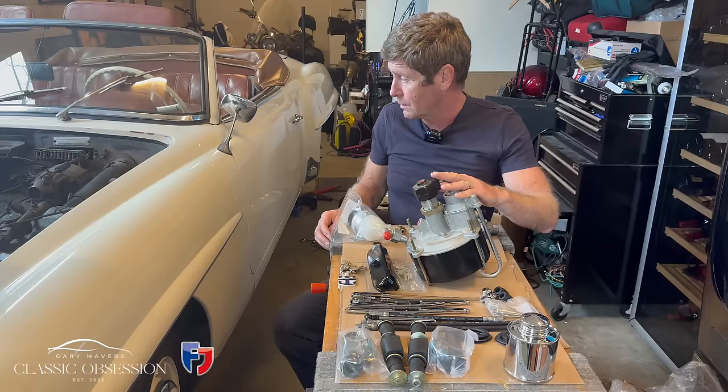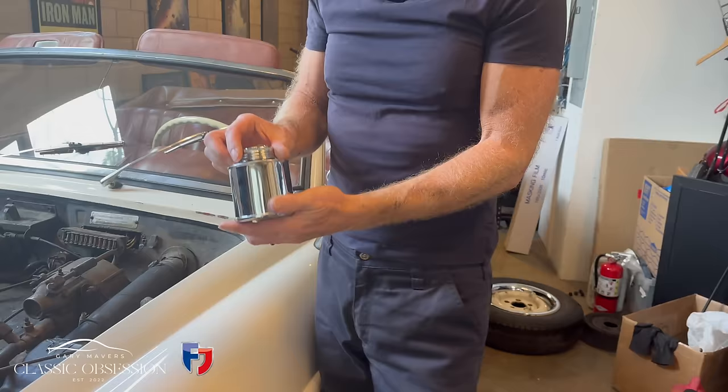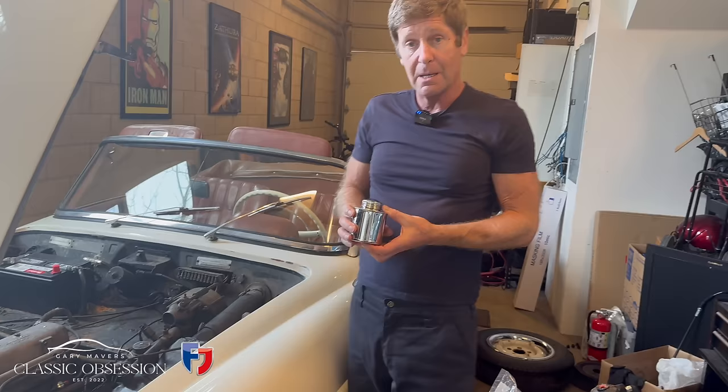And just take a look at this. Now this is basically the brake reservoir, clutch and brake reservoir, where you put the fluid. Now this is the old one. It's pretty battered and rusted up, as you can see. Now I got in touch with the classic center and they said the part was no longer available and it had been superseded by this.